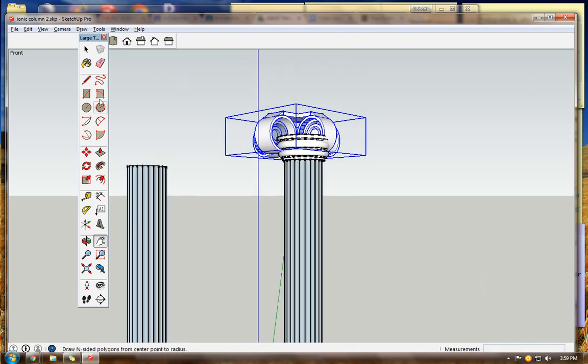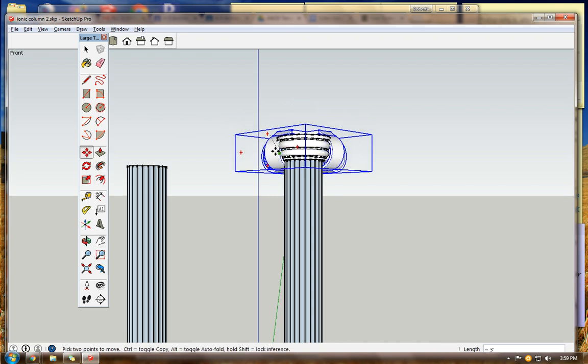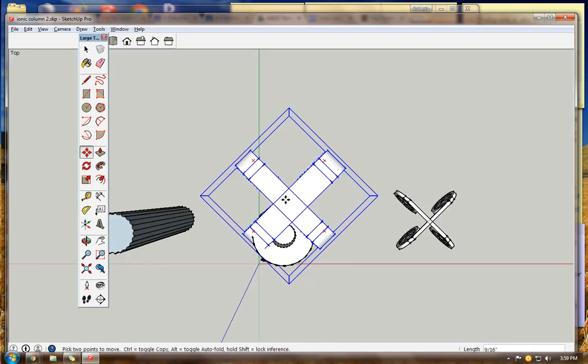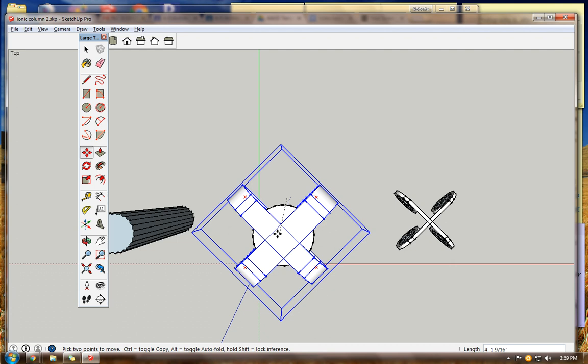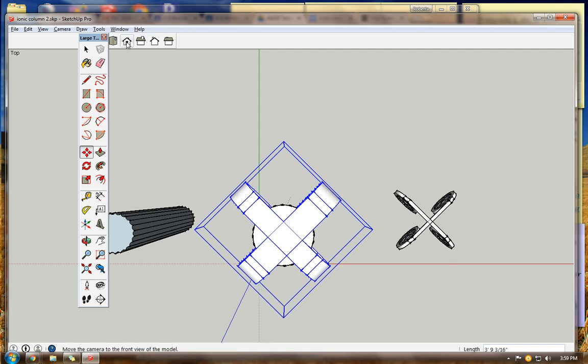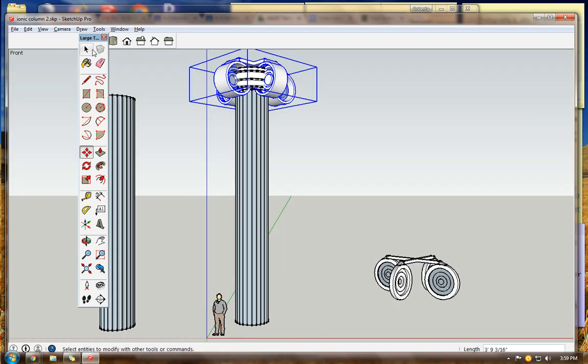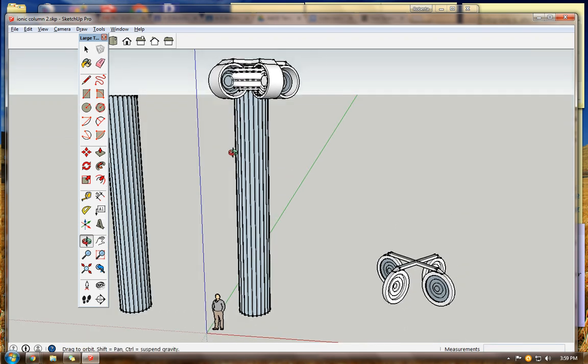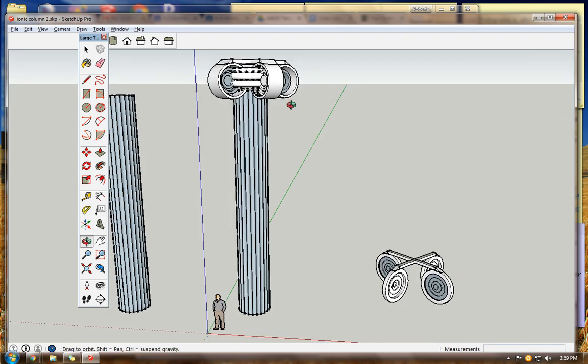It's a matter of how you think your column should look. This is just another way of making this work. So if you think the thicker scrolls look better, go with a thicker scroll. If you think the thinner scrolls look better, go with that. Your choice. That concludes this tutorial.